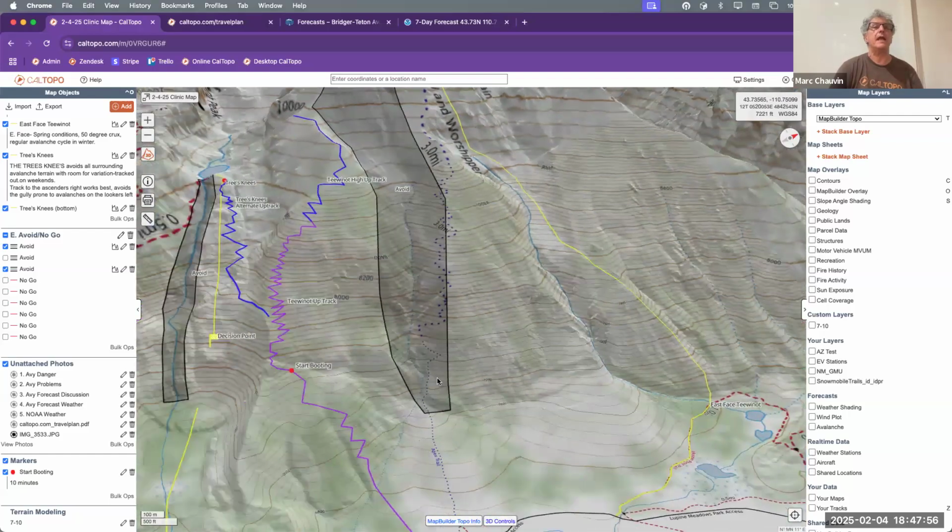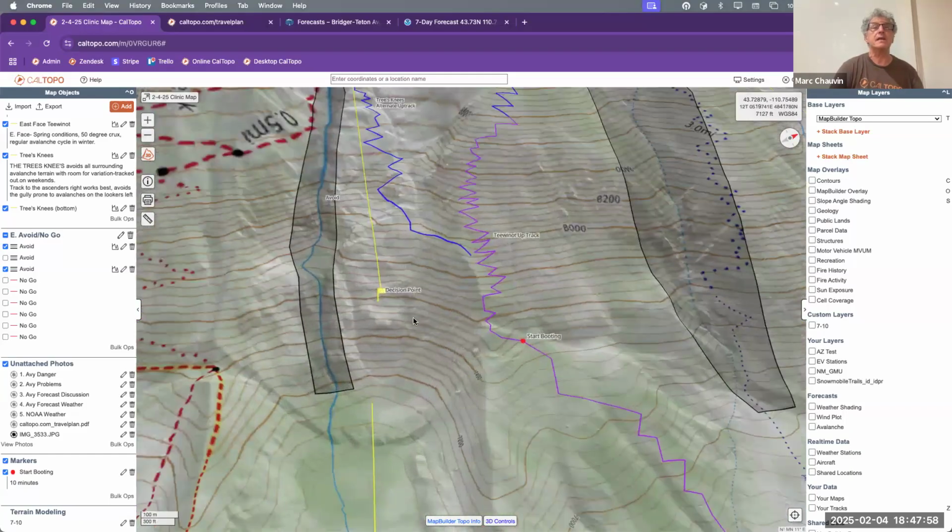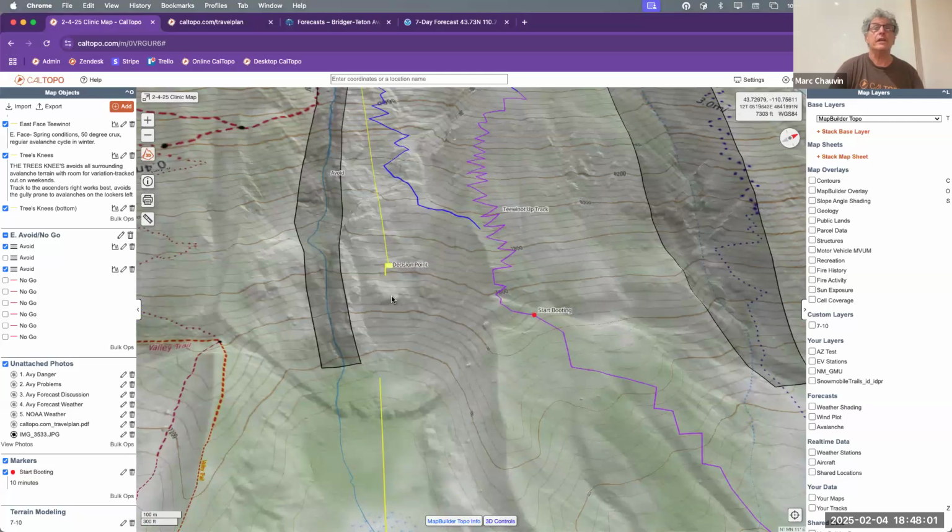So when I'm looking at this rollover here, it flattens out, but it doesn't completely flatten out for a ways. I would really like to get eyeballs on this to see if this slope would build a deep burial here. This isn't huge.